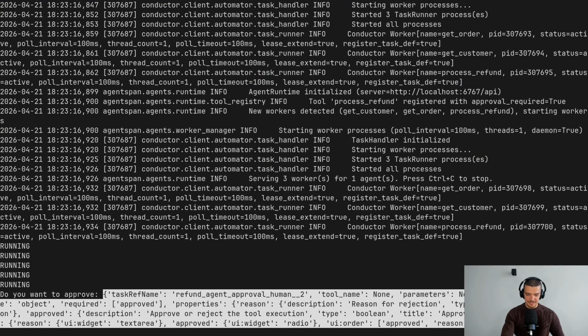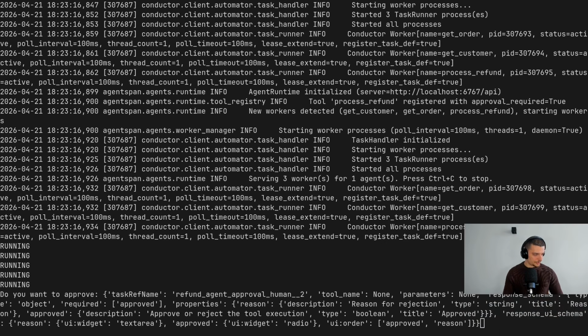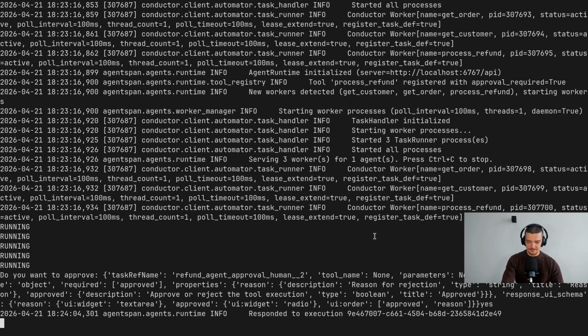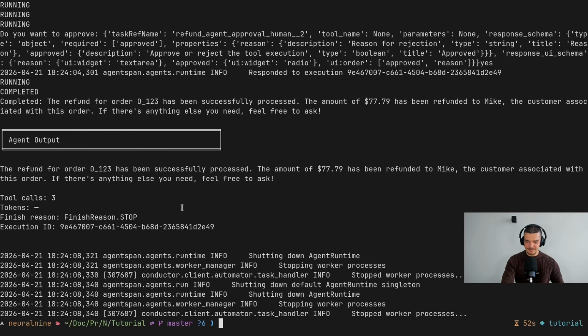And then I just have this dictionary here, so we don't have proper formatting. You're also not seeing everything because my camera is blocking it. It's not that important, but you can see here that there's a tool call and that it requires human approval. So I can type yes or I can type no. Maybe let me just briefly move my camera here so you can see that. This is what it looks like. And now I can type yes. In this case, it's going to approve it. If I type no, it's going to be rejected. So yes, in this case, responded to execution, running. The next thing is completed. And then you can see the refund has been successfully processed.